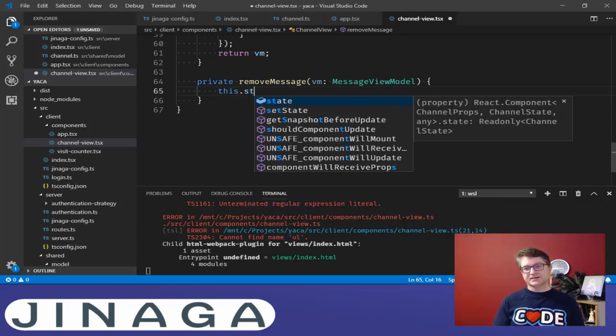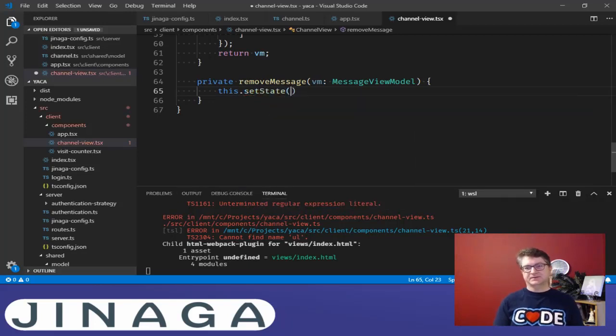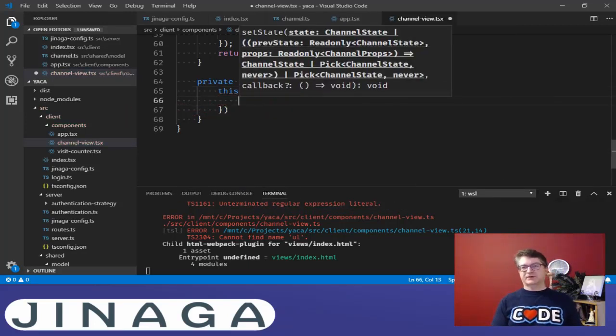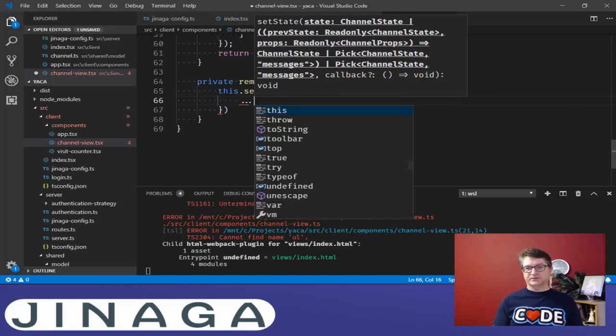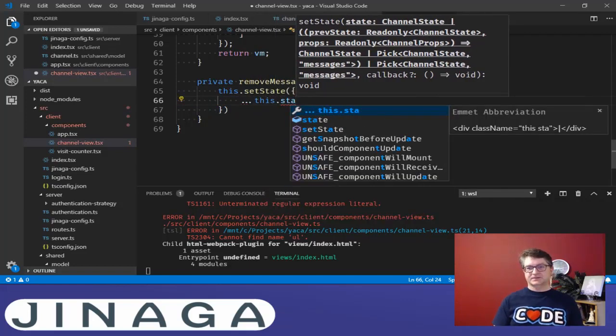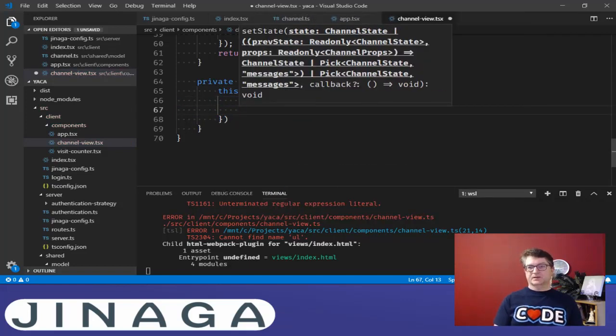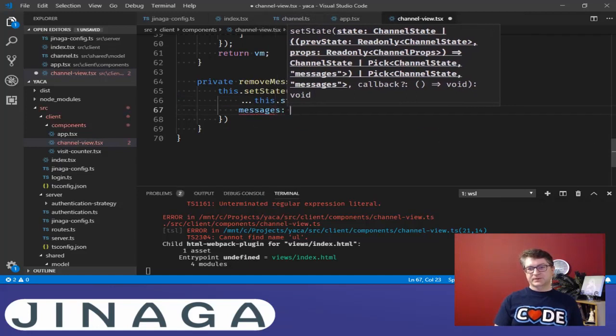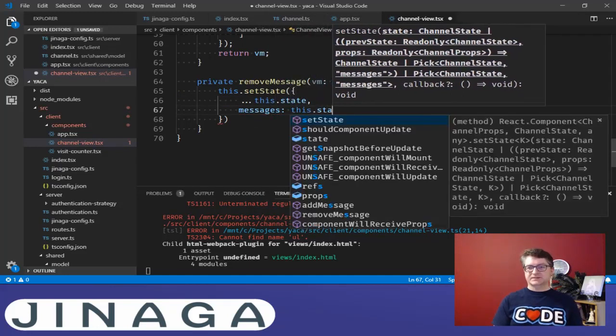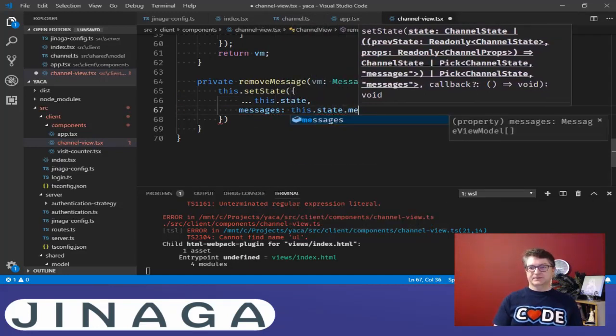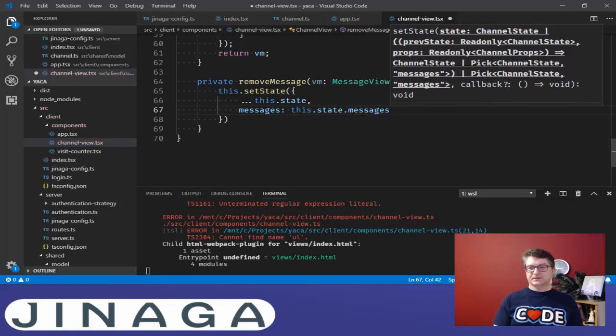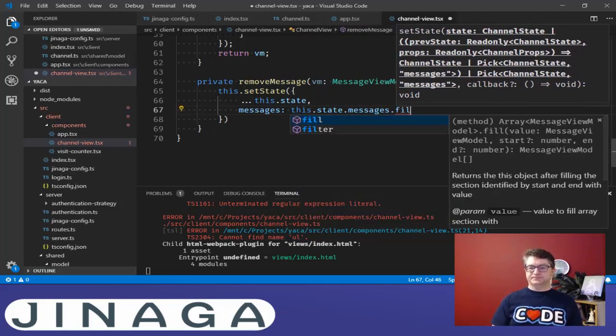So what does it mean to remove a message? Well, we say this.setState. And so we have to provide state. Well, let's spread over this.state, except for messages, which is going to be this.state.messages.filter.